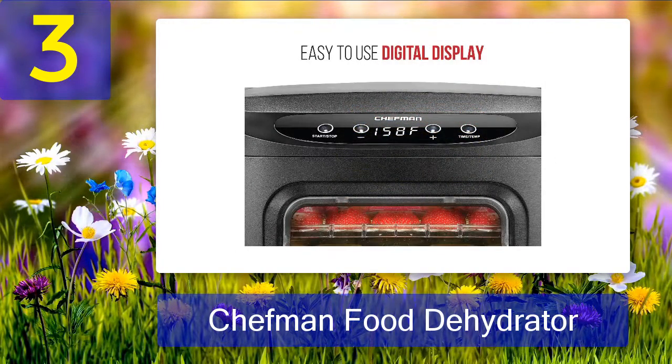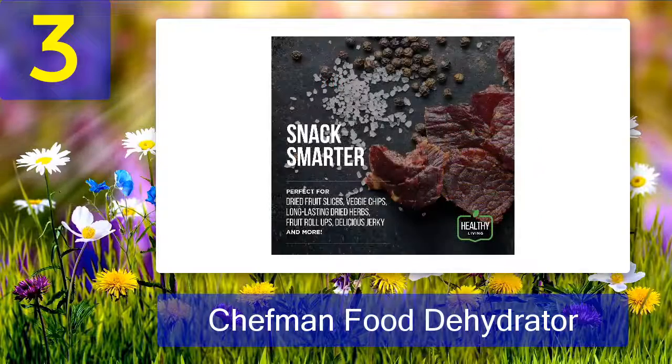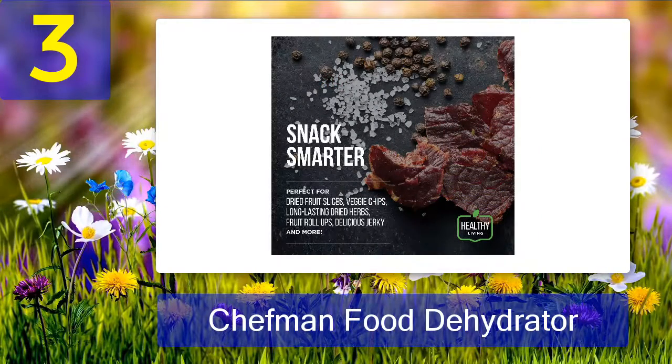The adjustable trays, which come in six pieces, are made from BPA high-grade plastic materials. The Chefman Food Dehydrator has a built-in innovative design that maximizes airflow, resulting in even drying without overheating. You can even use this dehydrator to make pasta or to freshen up stale cookies and crackers. Pros: features digital temperature preset setting, designed with a clear door for easy monitoring, cETL approved with advanced safety technology. Cons: poor instructional manual.